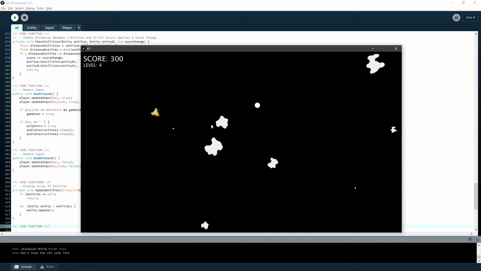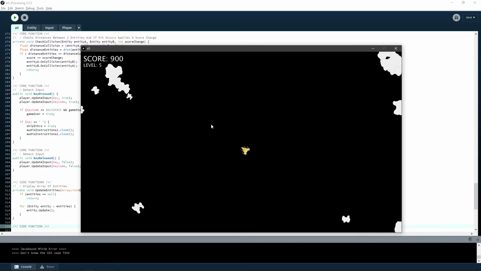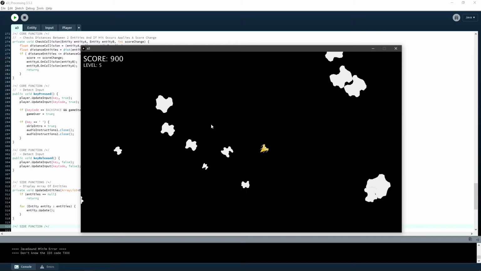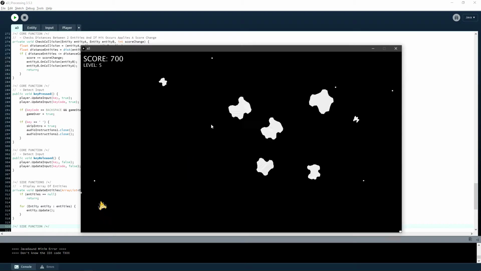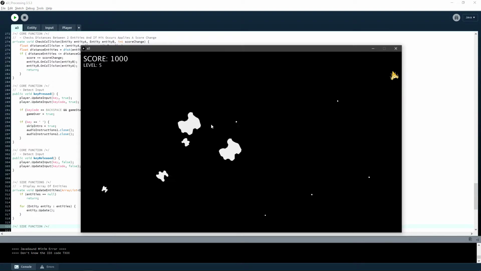If somebody else wants to talk about some of the problems they encountered... One of the problems we had early in development was that the asteroids were only able to spawn in one place for a while before we fixed it, and when you hit them, it would destroy them completely.